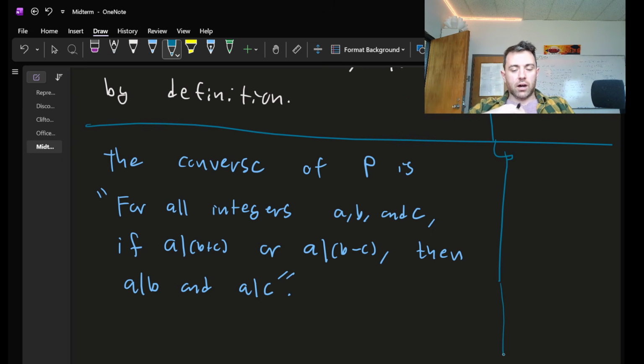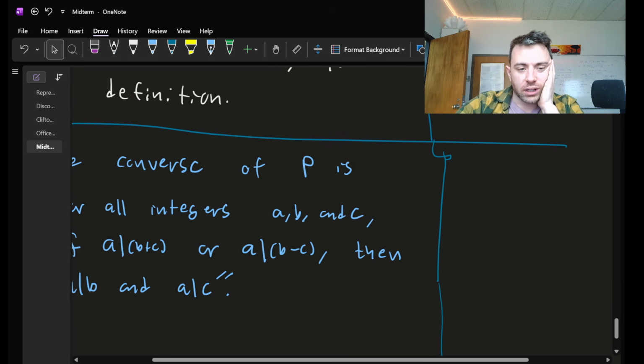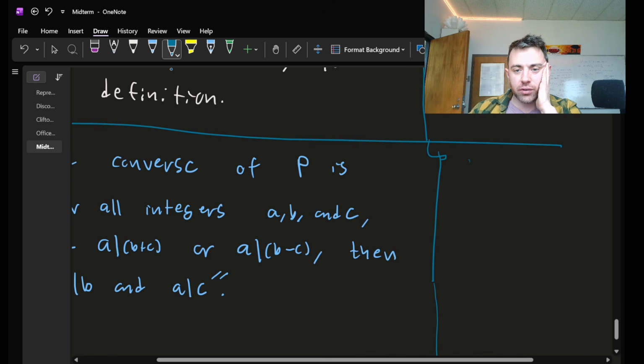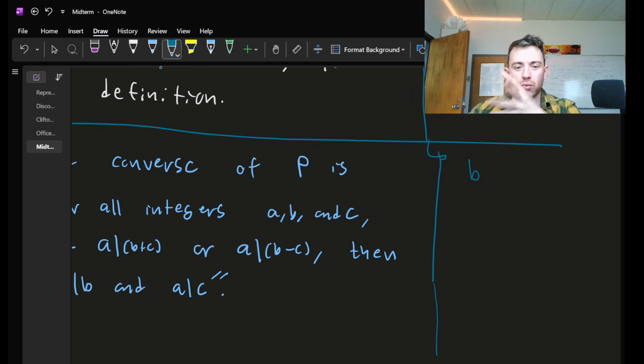Well, how could we test this out? Can we cook up examples? So let's think about some pairs of numbers. We maybe want to avoid taking zeros in this case because we're worried about divisibility. I mean, definitely if B and C were both 0, then it seems that this statement holds, right? Everything's going to divide 0. B plus C will be 0. There's not much to say here.